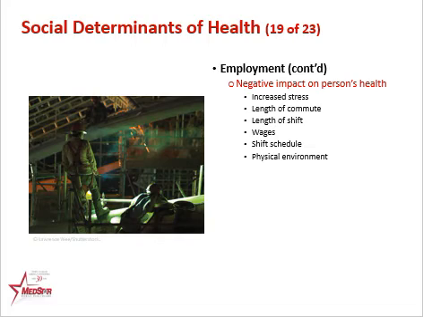We've talked about how employment can have a positive effect on a person's health. Now let's talk about how a work environment may play a larger role in a person's health. So we know that work can often increase stress levels. There may be a commute associated. Think about the length of a person's shift. Do they work 12 hours? Do they work 24 hours? And it's one thing if you work a 24-hour shift, but it's another the demand that's put on you during those 24 hours. Is there time to rest? Talking through, what are somebody's wages? What's their shift schedule? What is their physical work environment?